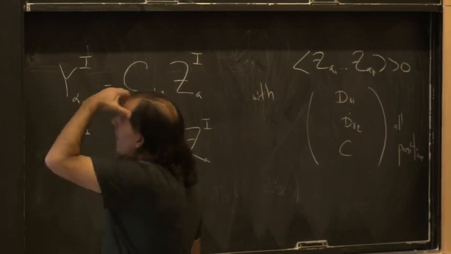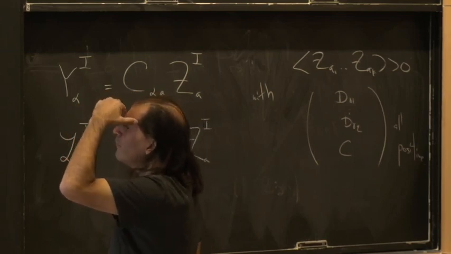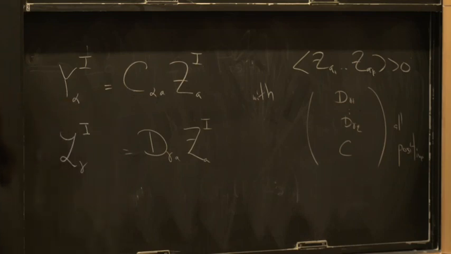Does it make sense for odd m, or do you really want the even m? Let's see. I have to think for a second. Certainly these have to be even dimensional. So we could do it for 4-planes, 6-planes, anything. I have to think whether we have trouble if m is odd. I don't think we have trouble if m is odd, so long as these things are even dimensional.